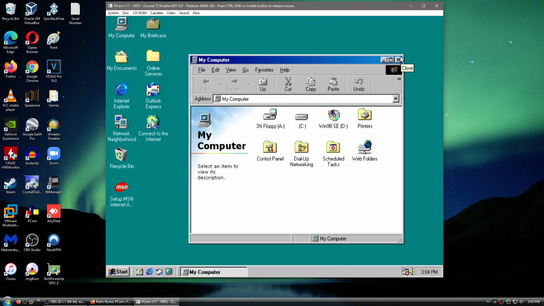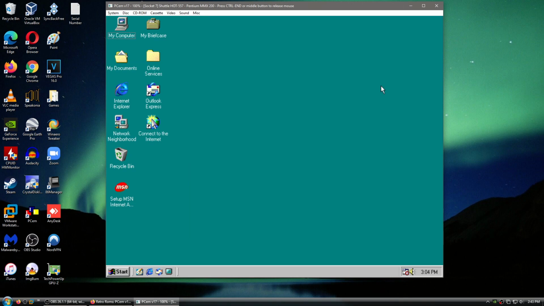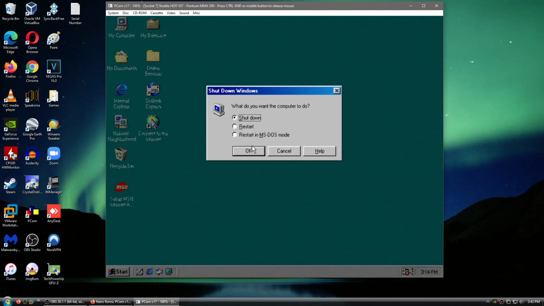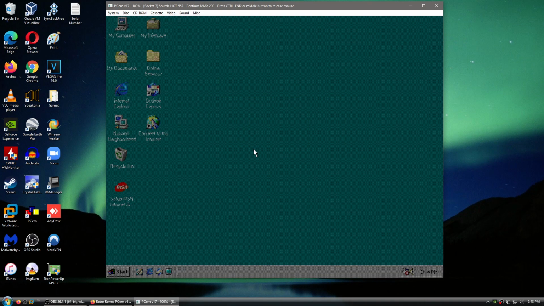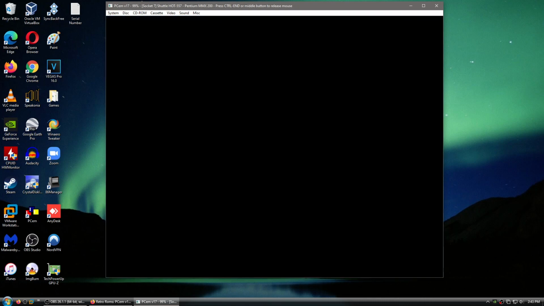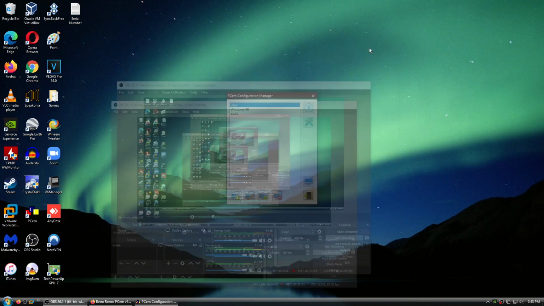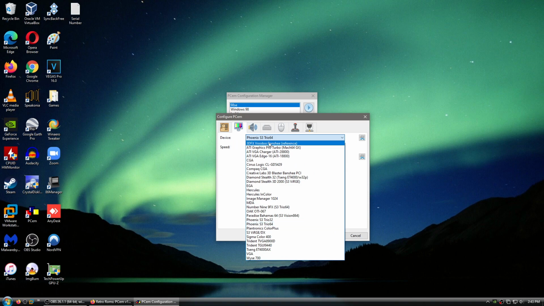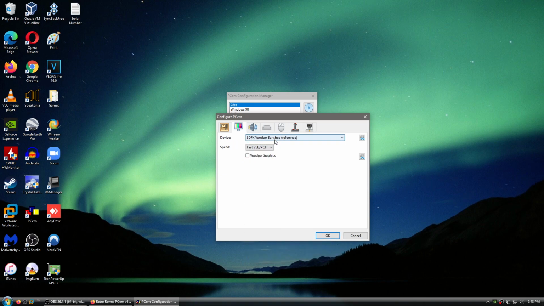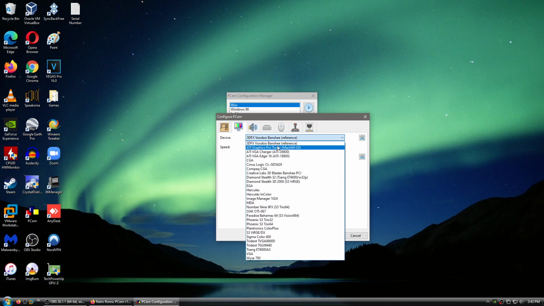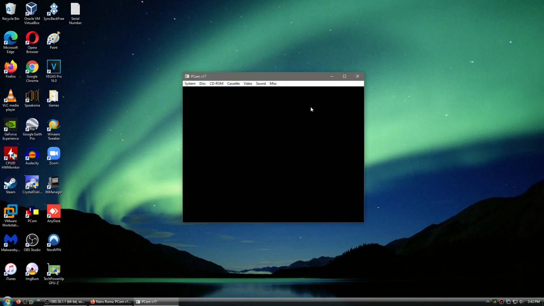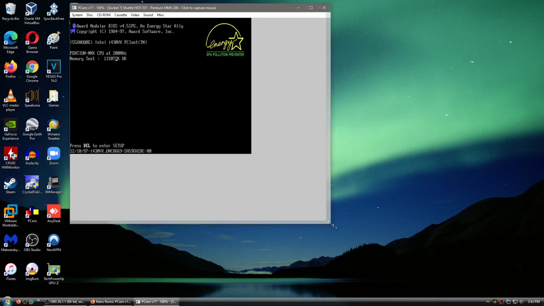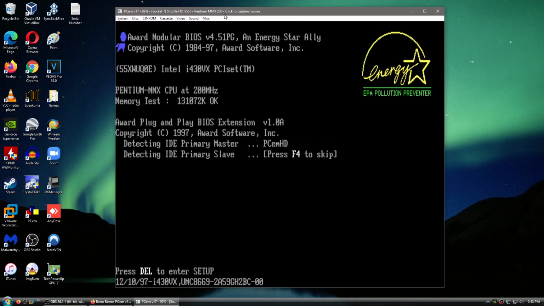Now as for the issues, if you're doing exactly what I'm doing, I don't see a lot going wrong. But if you decide that you want to change your video driver, which I'll show in a moment, you might run into issues with Windows recognizing it. So I'm going to go ahead and change the video driver. This 3DFX Voodoo Banshee, I think I tried it out. I don't think it worked. So I know this one right here works. So we'll go ahead and change that. So go ahead and let this boot, and see what Windows does with it and if it causes any issues.